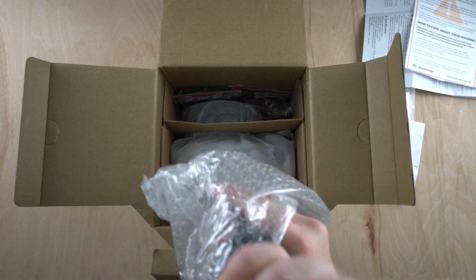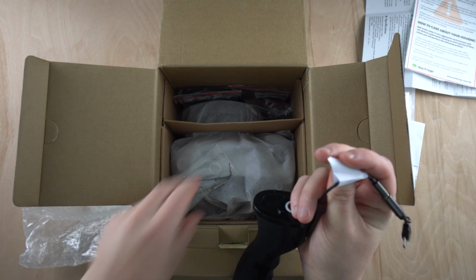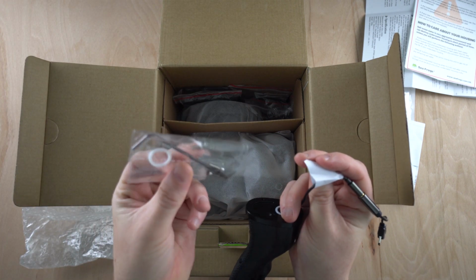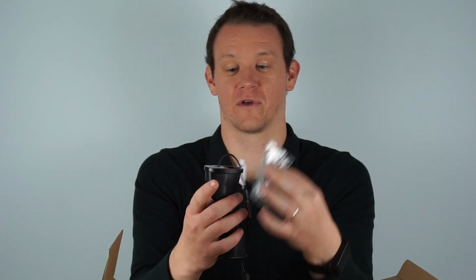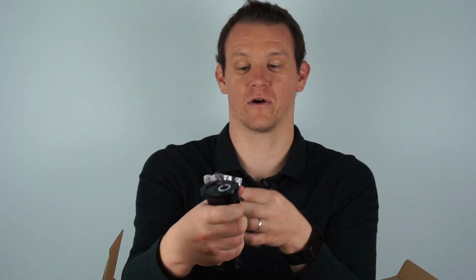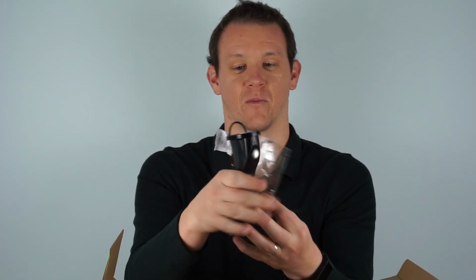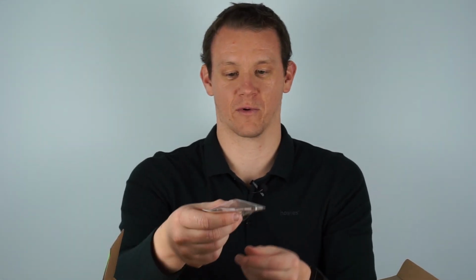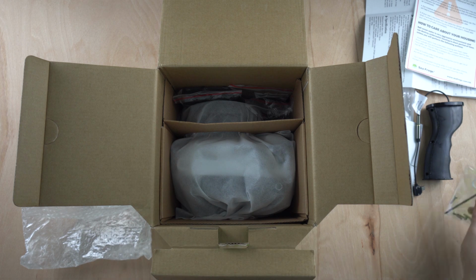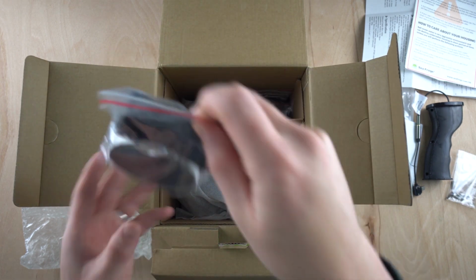Okay, so there's a bit of tape in here, which is no doubt some more good advice. So they provide an Allen key, that's really useful. And there's a spare O-ring for the seal on the top of the pistol grip. That's really useful. And then obviously your 4 bolts, 4 bits of hardware to attach that. So I'll go into more detail on my other video on that one, but that's really good to see that there's a spare O-ring there as well. So that will go on the bottom of the housing in a moment.